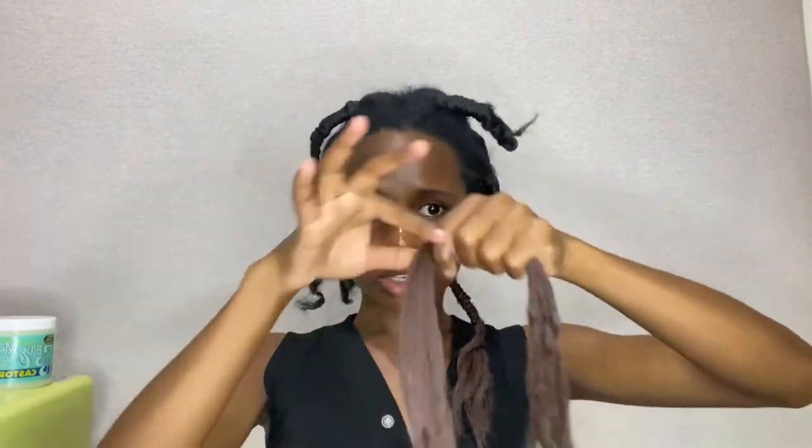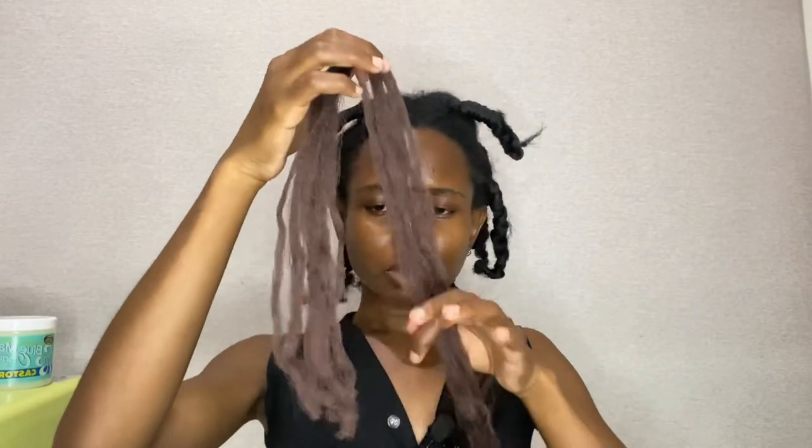This is my first braid — I think the color is not bad. I will trim everything at the end. Let me show you how the yarn works. The yarn is like a long thing like this. If I want my hair to be a certain length, I cut like this — I fold it and cut, because you're not going to braid with just this length. You fold it so it becomes half that length, and that's the length you want, then you double it. So you cut here — that's how it goes.